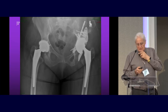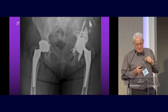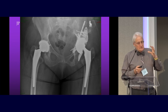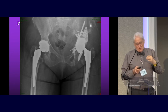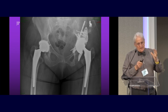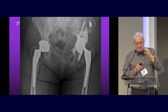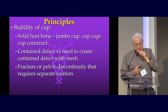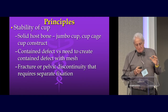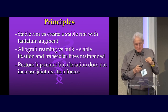So JP was somewhat similar. We put a plate in there with some allograft, and felt like we got pretty good stability. Now you can see that's really vertical. That's not the real cup portion per se. The poly we've cemented into it. So I put that big cup where I can get some stability, then I cement the polyethylene cup inside the cage and put that at a better position. So the key: make sure you get a stable implant before you put anything in there, or a stable column and rim. Otherwise, it's going to fall apart very quickly.